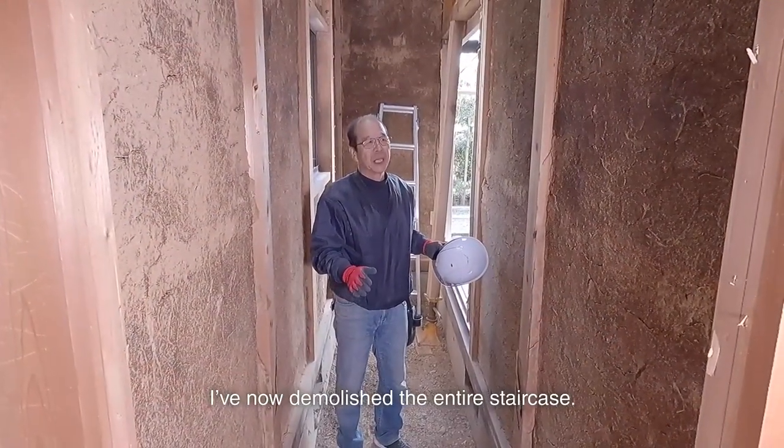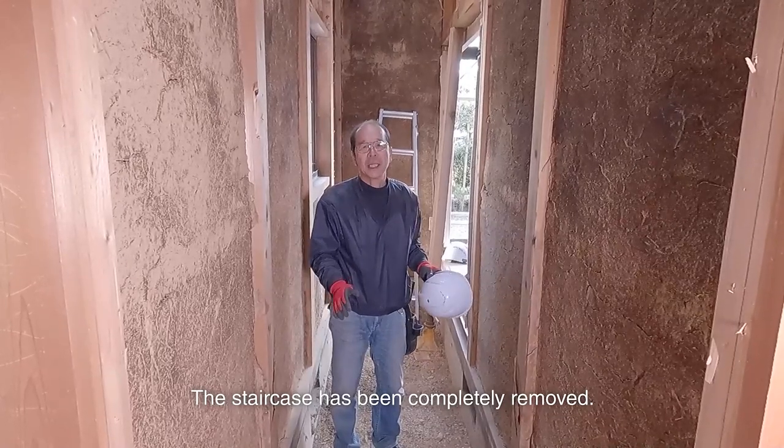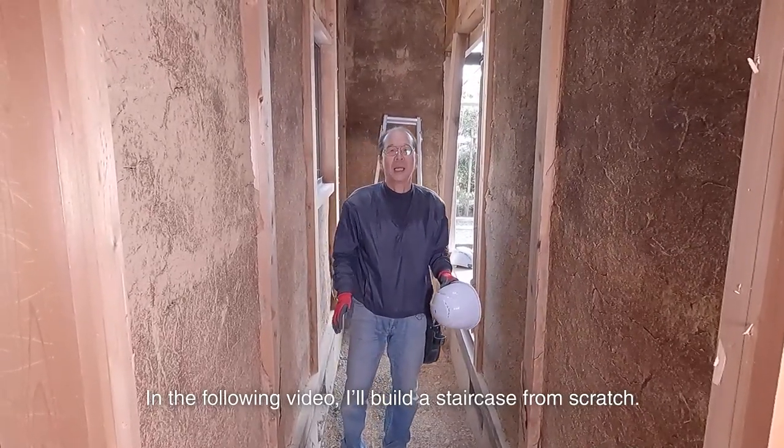I've now demolished the entire staircase. The staircase has been completely removed. In the following video, I'll build a staircase from scratch.